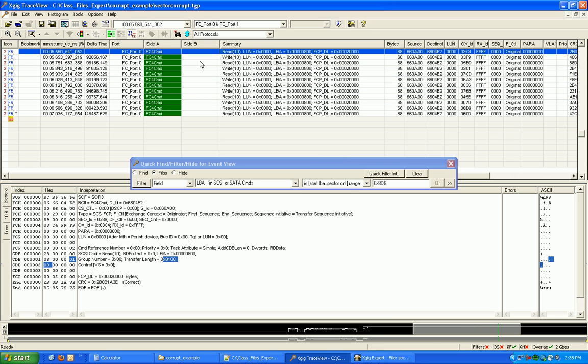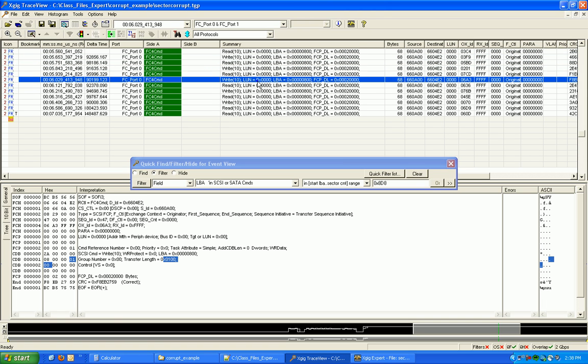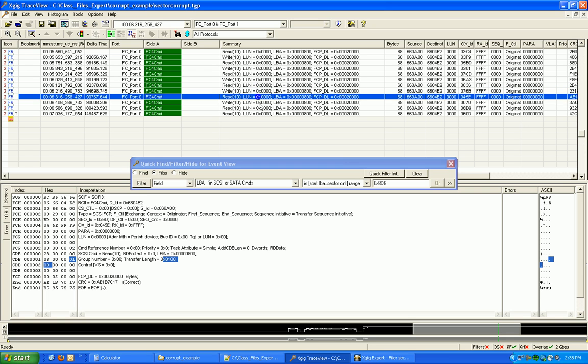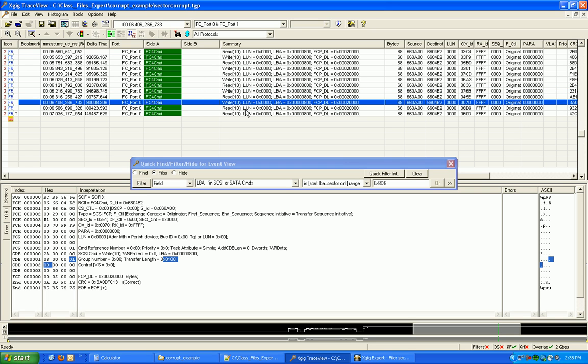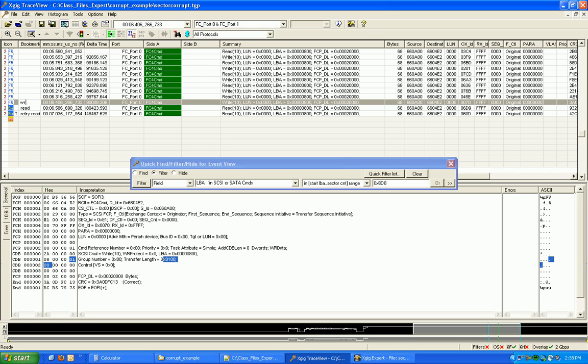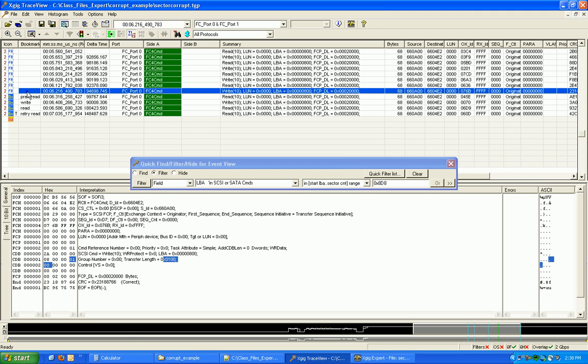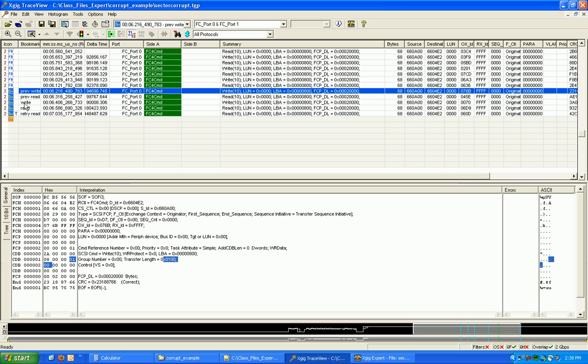Now again, I said the Medusa test tools, and this may be different for your tools, is write and read. Given a sector, they will write and read it continuously. And then when they find a corruption, they will send the trigger and then retry the read. So we have a retry read here. We have the last read. We have the write. And now I'll go ahead and mark the previous one too, because they might be interesting to us. And in here, now we have basically the commands.